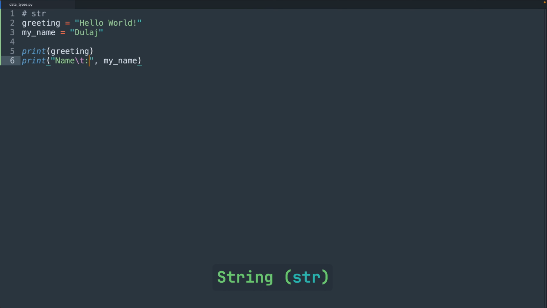Okay, you can do a lot of operations on strings like making everything lowercase or uppercase, combining multiple strings together, formatting strings with other different data, etc. But let's cover that in a different video that's all about Python strings. For now, let's move on to the next data type.